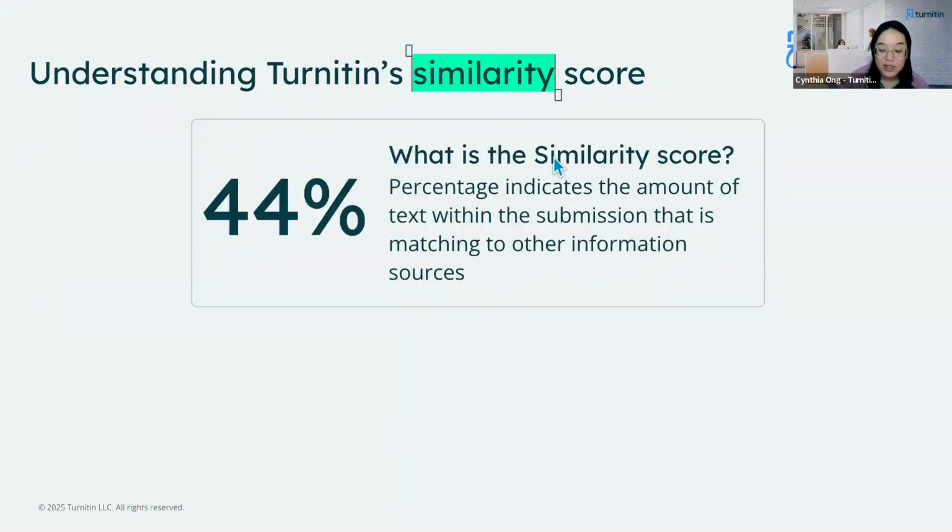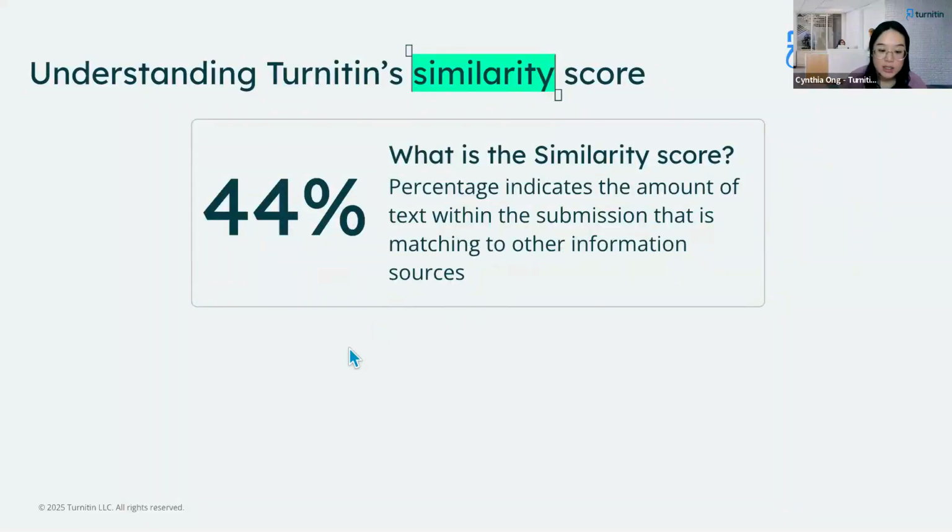So notice how the text that we're calling it is called similarity score, and it is not called the plagiarism score. So the score that you receive does not indicate the number or percentage of paper being plagiarized. A lot of people misunderstand. They think that this is the plagiarism score, but it's really not. It is the text similarity score that tells you how much of your student's paper is matching to other sources.